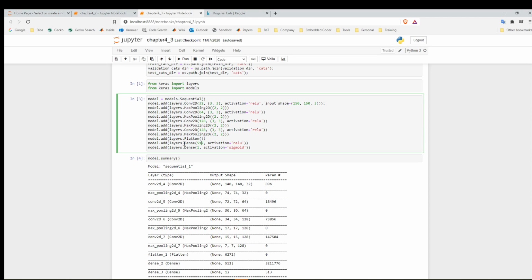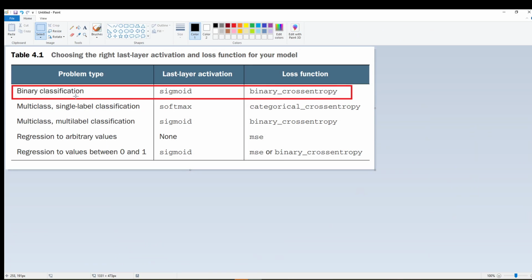And then we use a dense layer for the final classification of cats and dogs with 512 features, again a rectified linear unit. And then finally, we put another dense layer to get the output. And the output is going to be only one, because we only want to detect if it is a cat or a dog. And we choose a sigmoid for the output. And there's some suggestion. For binary classification like this one, cats and dogs, it is suggested to use sigmoid. And for the training, binary cross entropy.